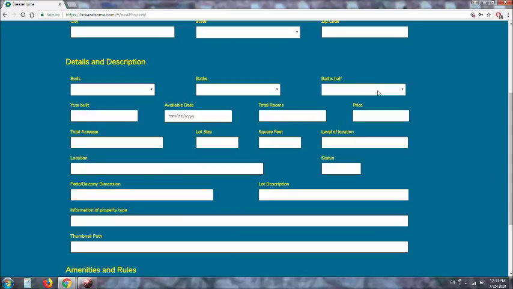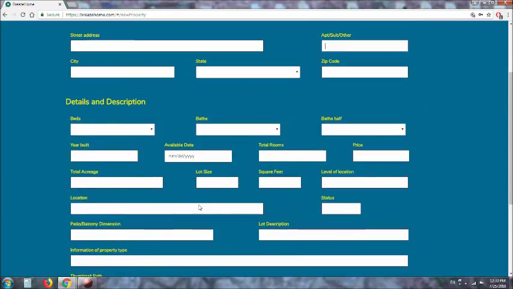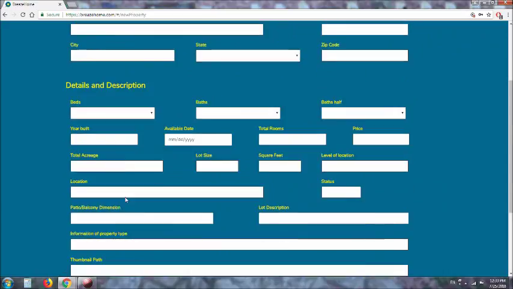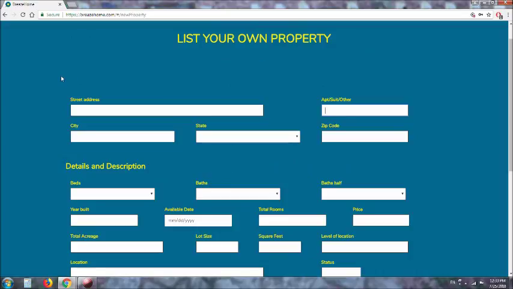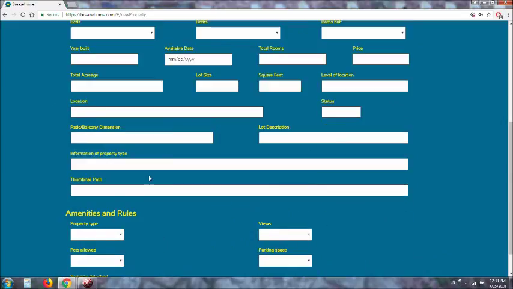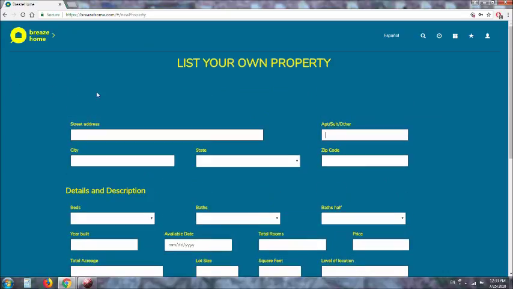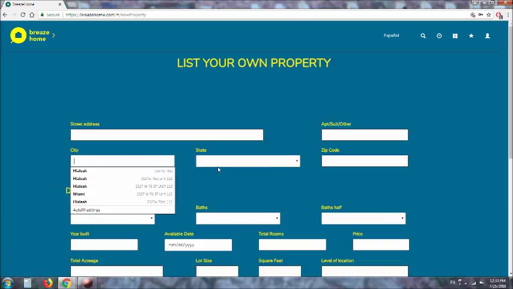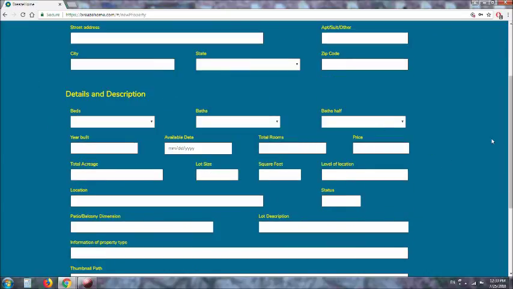Another thing that could be improved in the forms is just having more fields. I know that seems like a little thing, but it's hard to have a bunch of fields and organize them correctly, and not overwhelm the user that's trying to put in a new property. So if you want to put in all the fields, maybe you need some kind of gated forms where the user puts in some of the fields, and then that's checked. And if that's okay, they'll be given another list of fields to fill out.